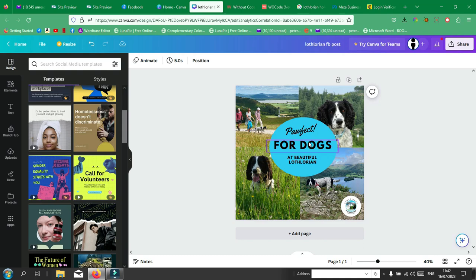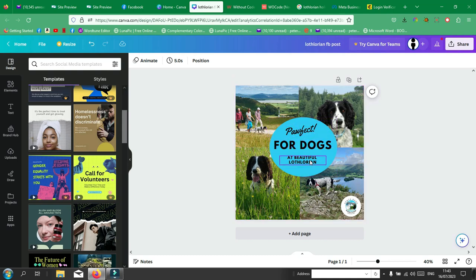So if this is going on Facebook, Instagram, or if you do an ad, a campaign aimed at dog people, dog walkers, people who love dogs, and you want them to come to your cottage, they need to see immediately not the name of the cottage, but what's in it for them. Everybody looks at every situation and thinks, what's in it for me? So, perfect for dogs, have a pawsome time. That would stop dog lovers scrolling, plus the images of all the dogs and the scenery. So that's what I would put.